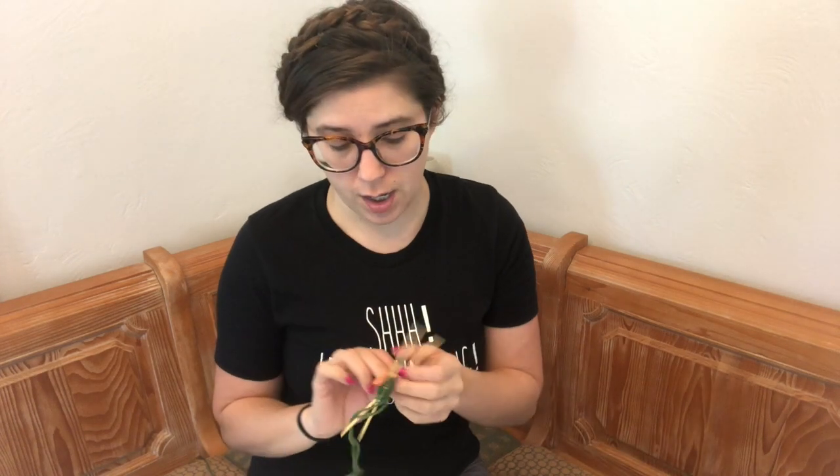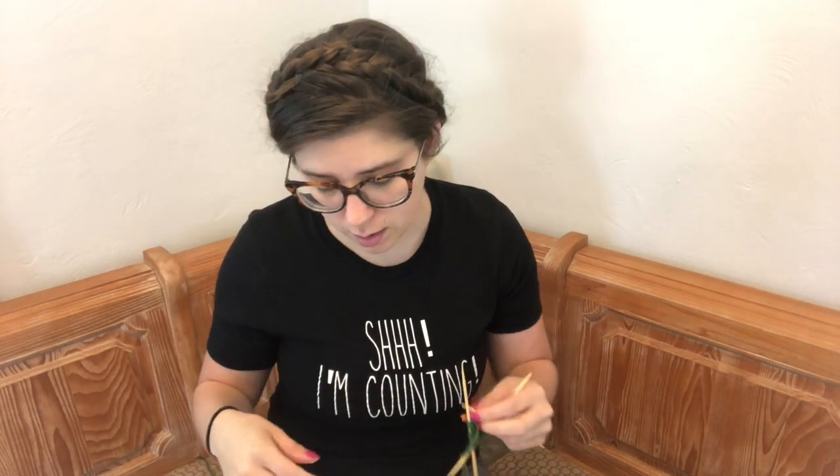The stitch marker stays clipped to the stitch, and if I lose track of my row count I can always count back down to see how many rows I've worked and how many I have left to go. You can clip one here and then after knitting 10 rows clip another and kind of build it up, continuously reusing them and moving them as you go. It's totally up to you and your preference, but I find it helps.